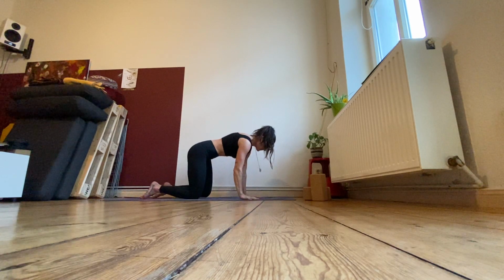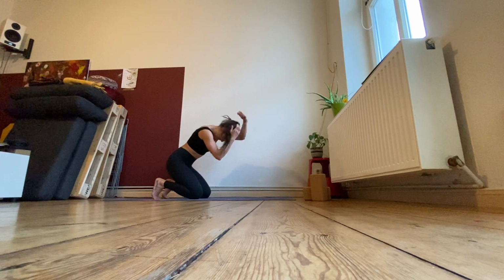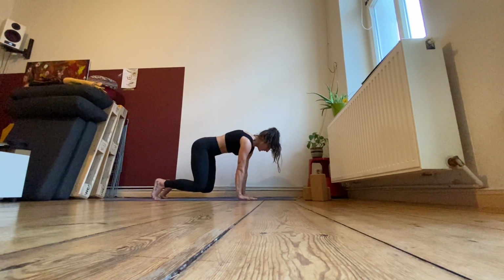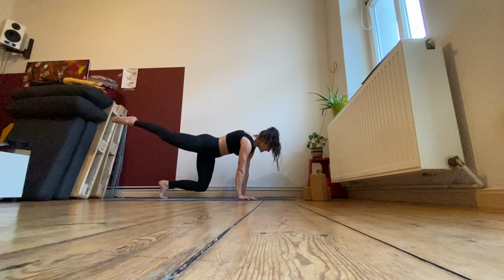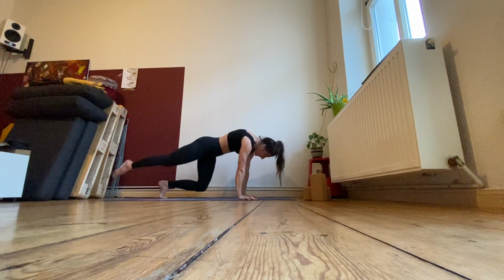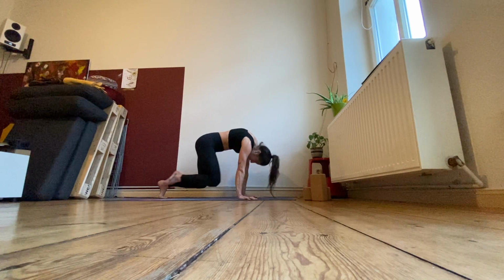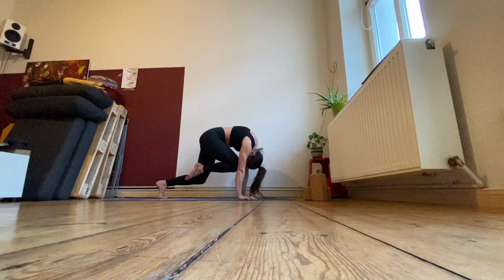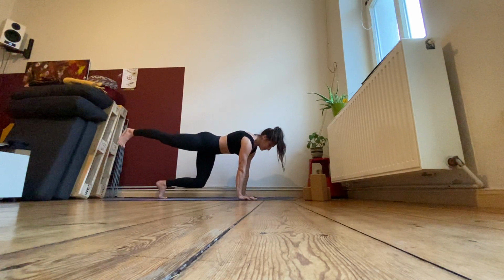Tuck the toes under to be able to lift the knees up, floating tabletop. Reach the right leg up and back. Exhale, draw it into the nose, round. Two more like that. Inhale, lengthen. Exhale, bring it in. Inhale, straight spine. Exhale, take it in.